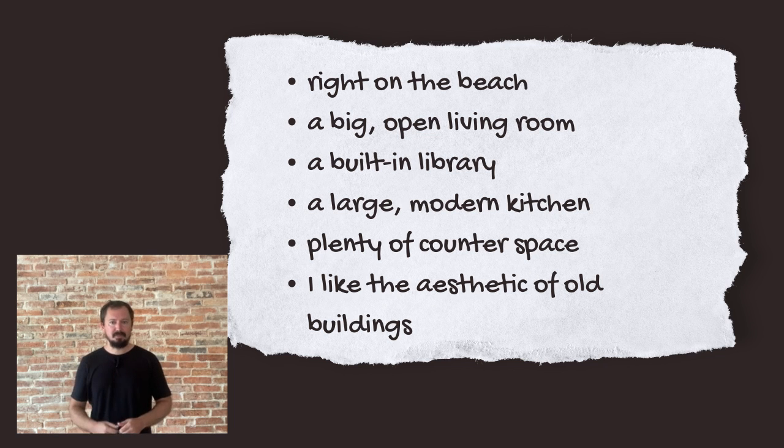Here are some of the phrases that I used. Notice how I combined adjectives and nouns in these descriptions in order to make them really specific. In some cases, I've used two adjectives to modify a noun in order to put a picture in the listener's head. Those aren't difficult words. Words like big and large are pretty simple, but when coupled with another adjective, they can present a very clear meaning.